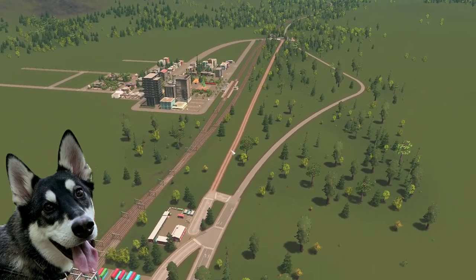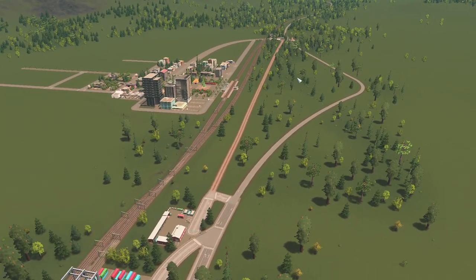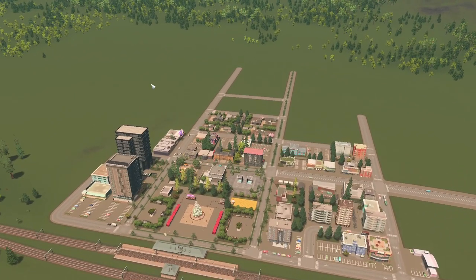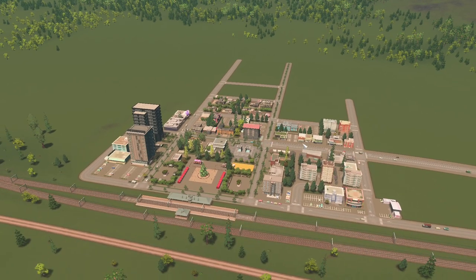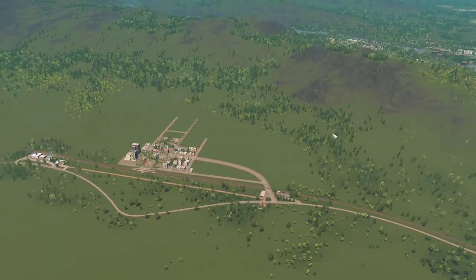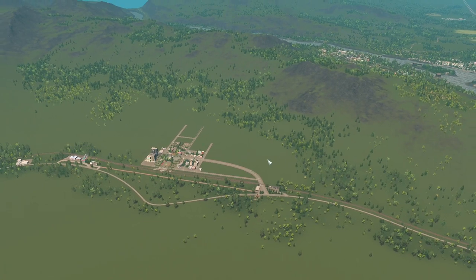This is what we're going to be doing this time. We're going to be focusing out over here, giving it a reason, some history to the town, and then we're going to be focusing on the road layouts and giving it a cool area. We're going to be using Whistler, British Columbia, as inspiration for this part of the build at least. And we'll also be expanding out over here as well. And then next episode, we'll start diving into the mountains.